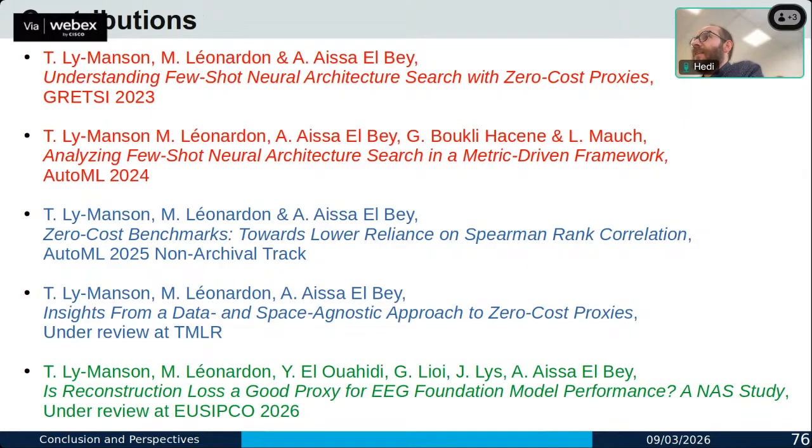Actually, it's spanning a lot of things, including the NAS. There are also things related to applications, EEG, that we didn't see here, and many other results. And yes, I think that you made a choice to select a few topics, so that's good. Of course, I have a lot of questions.